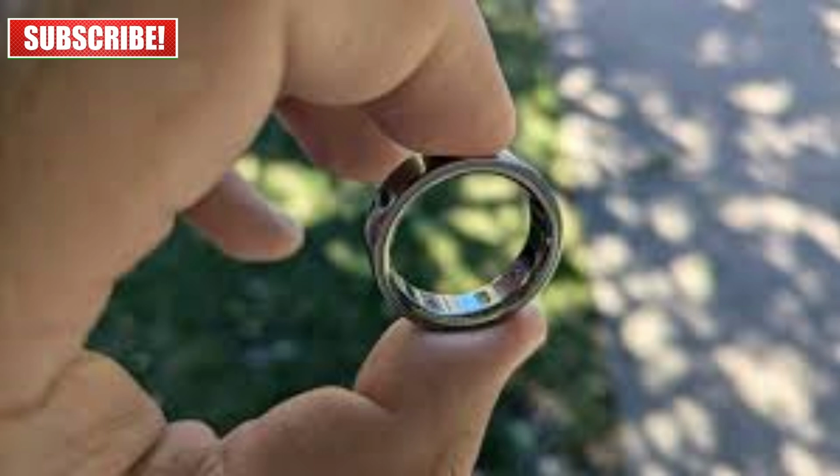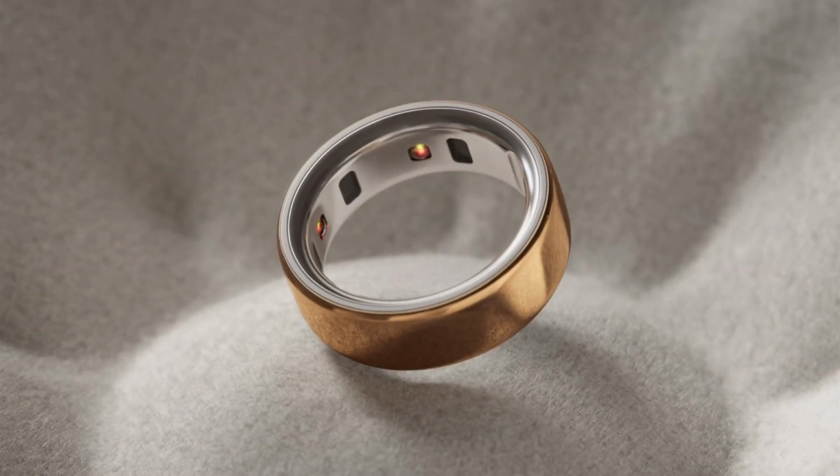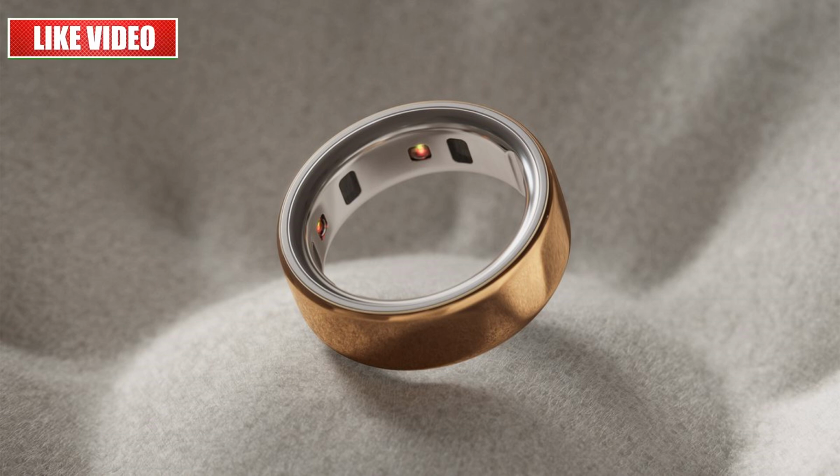What has made Oura such a great tool in the past is how much it tracks, and the Ring 4 is the same. Here is a partial list, since Oura notes that there's more to be tracked in the app: heart rate variability, sleep time detection, sleep staging, blood oxygen levels, SpO2, cardiovascular age, cardio capacity, VO2 max, daytime stress and resilience, body clock and chronotype, cycle insights, automatic activity detection, plus heart rate zones.